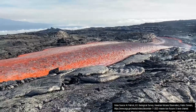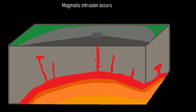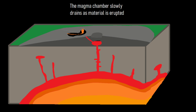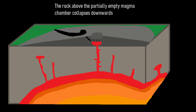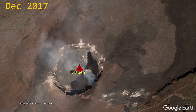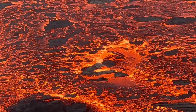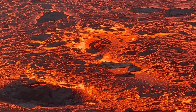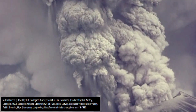To explain why this subsidence is occurring, I present this diagram of a typical shield volcano. They generally have shallow magma chambers which expand during periods of unrest. However, if a flank eruption occurs, lava from this magma chamber moves towards the side of a volcano, typically erupting in the known rift zone. As large volumes of magma spill out of the volcano and move downslope, it causes a section of the shallow magma chamber to be drained. This eventually causes the rock overlying the magma chamber to collapse downwards and fill the empty space. In extreme, unusually large eruptions, this process can lead to the formation, deepening, or expansion of calderas at a shield volcano. Thus, calderas at shield volcanoes generally form from lava draining to the side of a volcano, rather than material being violently ejected in large volume explosive eruptions at stratovolcanoes, which also can create calderas.